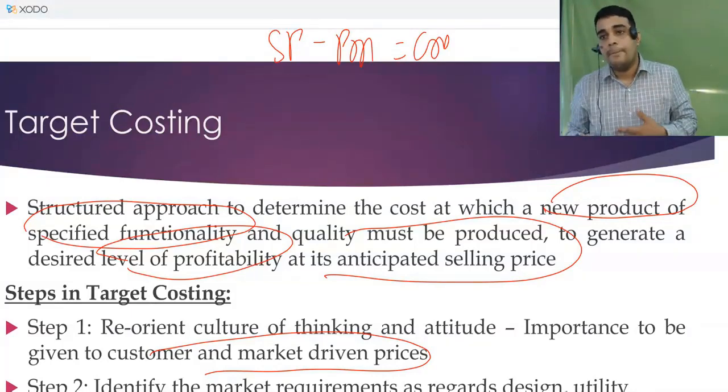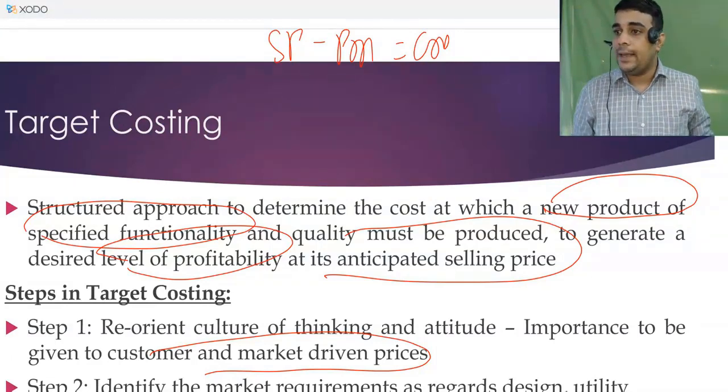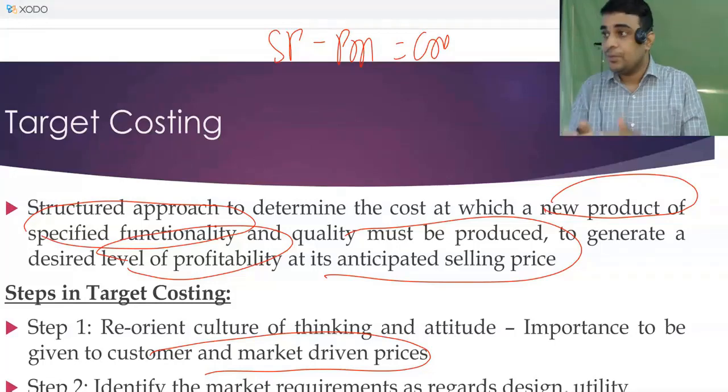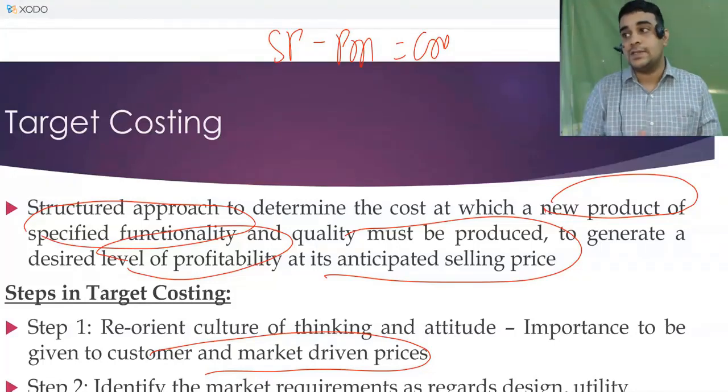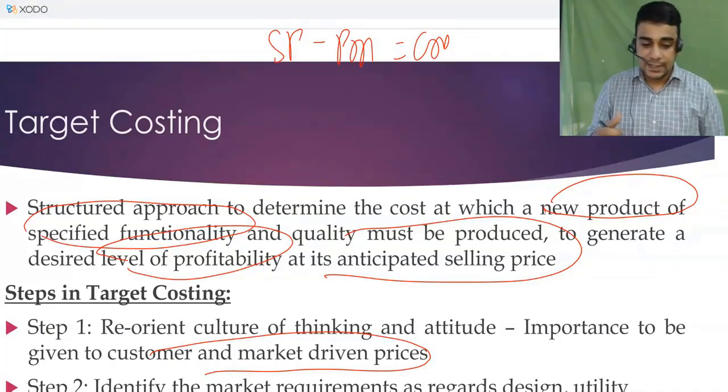You will have to work on market driven prices. You cannot go by the pricing methods like cost plus pricing, full cost pricing. All those methods will not work. You will have to go by competitive pricing or going rate pricing. Somewhere that culture change needs to happen at an organization level.